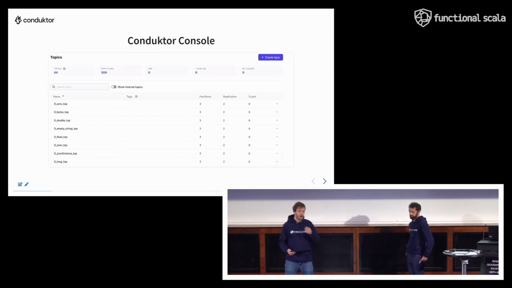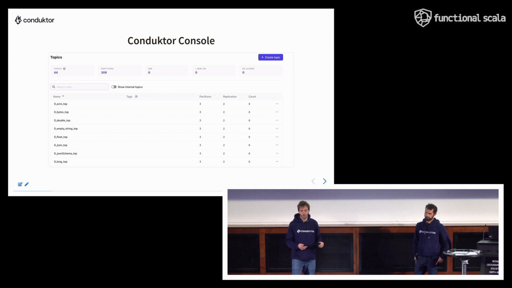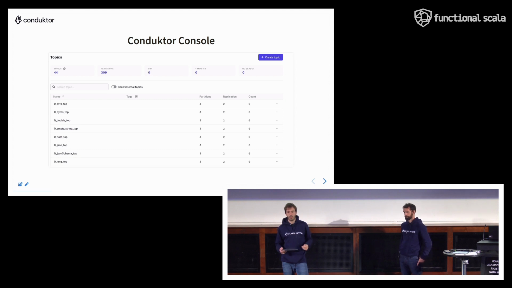Here we have a platform, and one of the main parts of the platform is the console, with the dev tools that allow you to easily explore what's going on in your Kafka cluster. You can see the consumer groups and the topics. The first page used most often is the topic list, where you can see all the topics you have in the cluster, and directly see the most important metadata, like the number of partitions or the number of records on your topic.